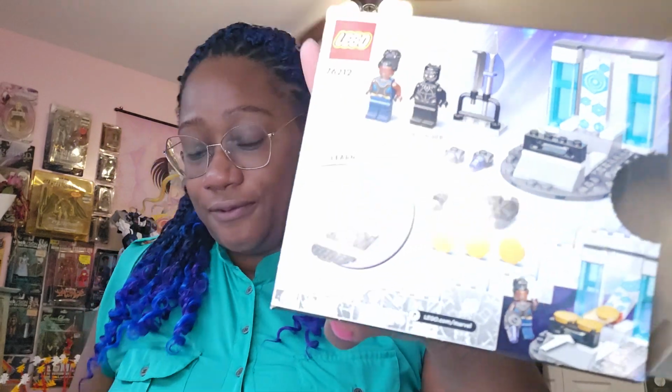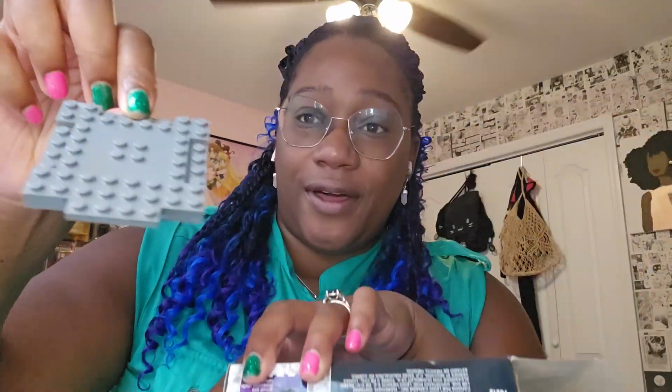Oh, because, okay, it unfolds into like a little thing. So it is like the perfect little place to open. Oh, look at you, Lego. Everything is just packaged so nicely. So it's 58 pieces, but it doesn't look extremely difficult because, again, it's made for a little one. So we've got our little base plate here, which I guess is everything that's going to stick to it.